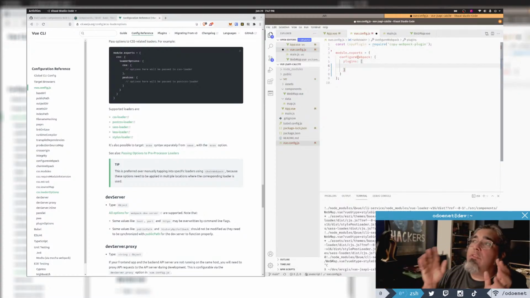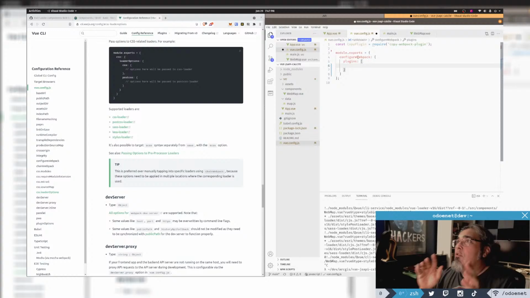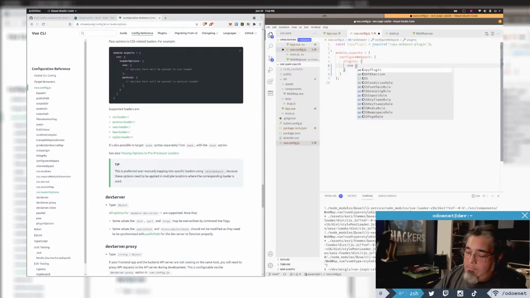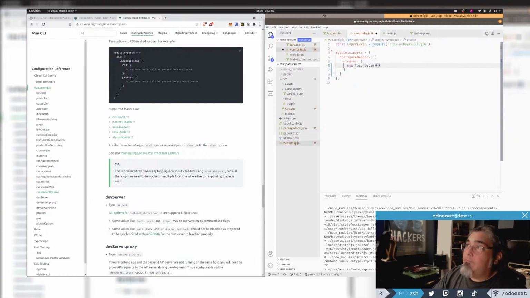These plugins are going to get merged with the Vue CLI's Webpack config plugins. They'll just kind of merge in there. So it's like a nice, easy way to do it. So here I just say new CopyPlugin. I still can't type, haven't learned yet. And we're going to have the patterns in here, and this is an array.